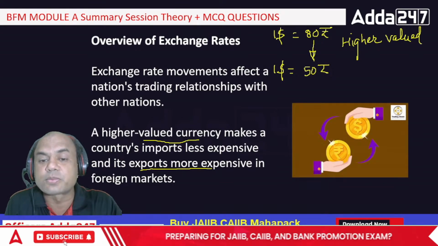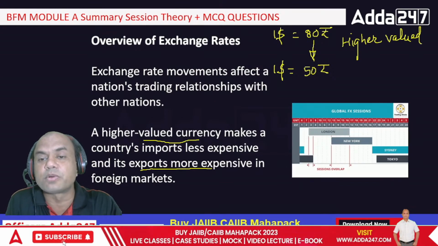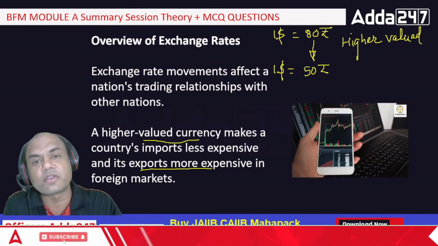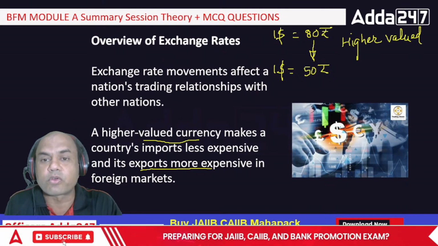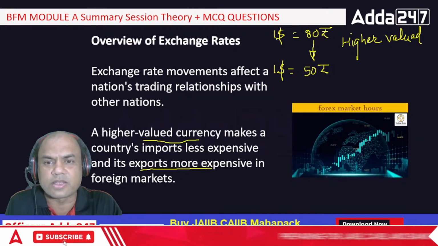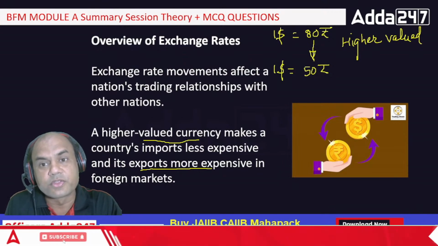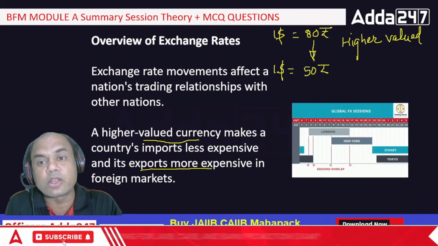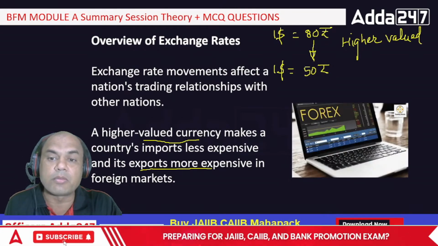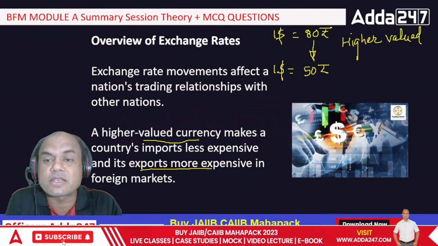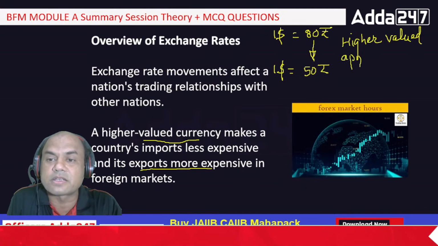Exports become more expensive. I'm getting lesser money in exports. Similarly, reverse is the import case. Suppose I'm purchasing something from, let's say, UK, US, anyone. So let's say I'm making a purchase import of $1. For that $1, I had to pay 80 rupees earlier. But now how much am I paying? 50 rupees. So what has happened? Rupee has appreciated.